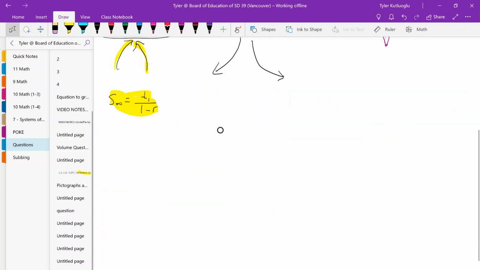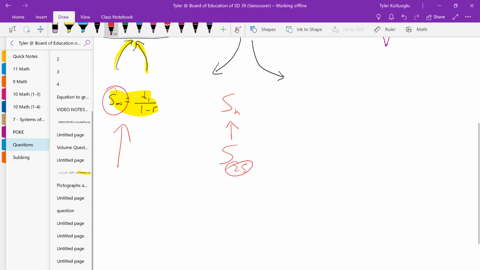The idea with this formula, what you've worked with before was dealing with S at n. S at n means the sum of all the terms in a series when you're at the nth term. So for example, the sum of 14 terms, or the sum of 25 terms, or the sum of 1,000,000 terms. It doesn't matter, but there's always an n value. This formula, on the other hand, is saying a sum of all the terms in the pattern, which is impossible because it's the sum of infinity terms.